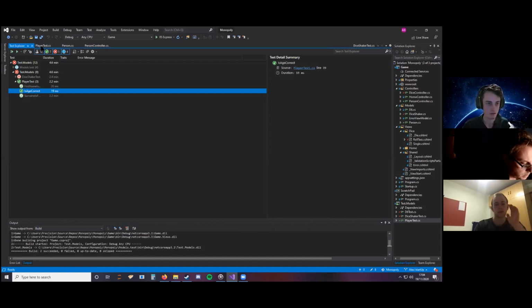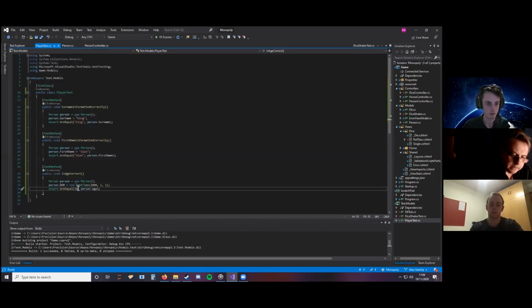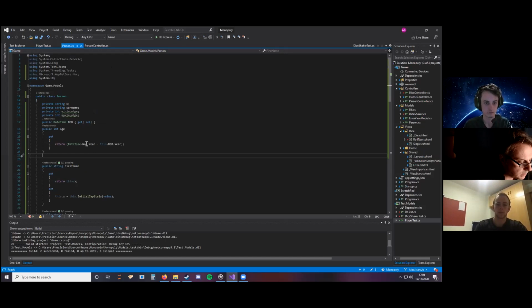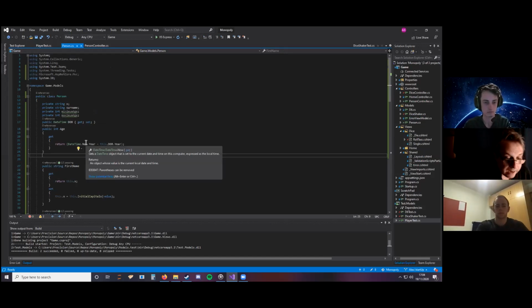Now I think next year, when the year ticks over, this test will start failing, because we know it's calculating from today. If you look at the age calculation in person, it's using DateTime.Now, and DateTime.Now is today's date whenever we are.